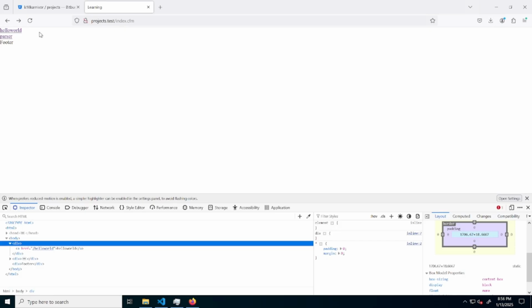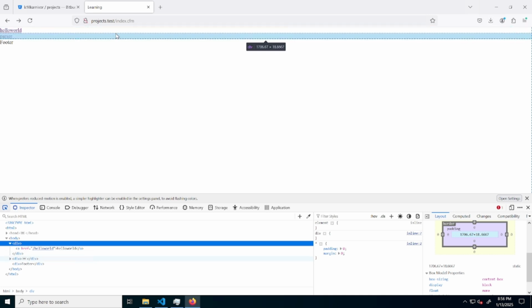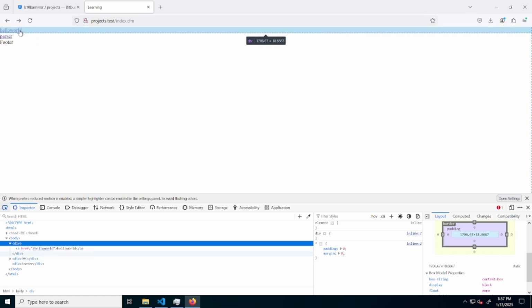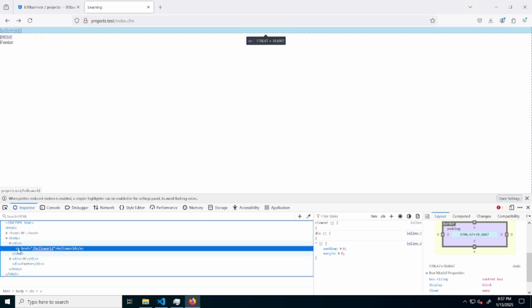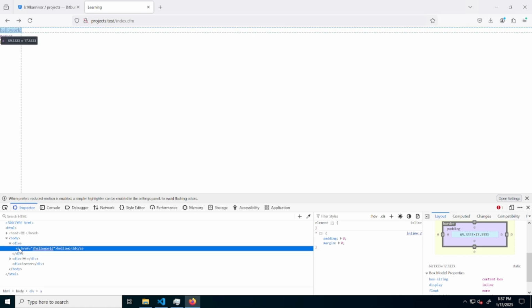So if we come back over here and look, so that way we can understand the difference, the div tag by default is going to expand across the entire page, pushing the next item down, which is good because that's what we wanted. And then you have the A tag right here. So if we hover over this div, you can see it's the entire page. The A tag, tiny little box. It's a tiny little box over here. So what we're wanting to do is take this tiny little box and float it to the middle.